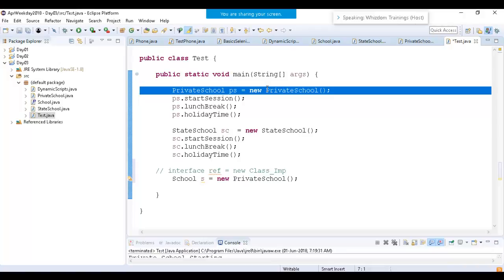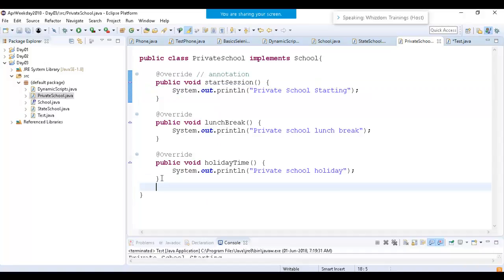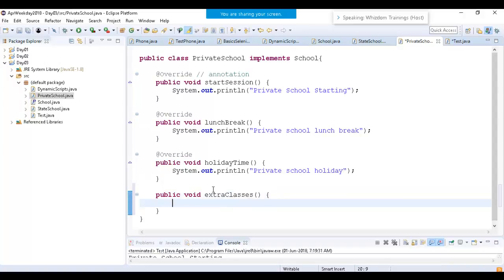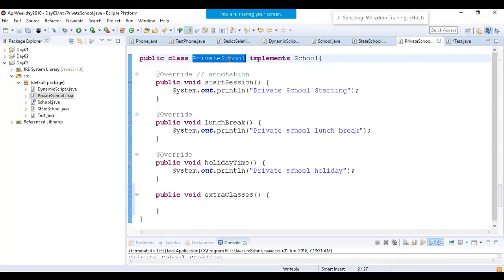I'll tell you. For example, in private school, if we have a function known as public void extra classes, this is a function which is proprietary of this class.